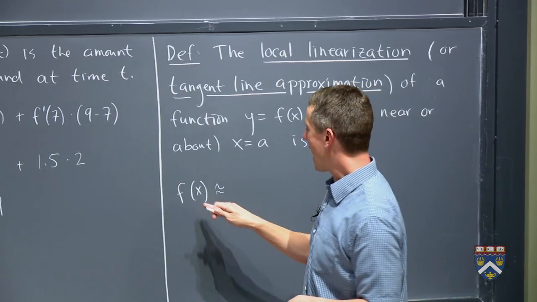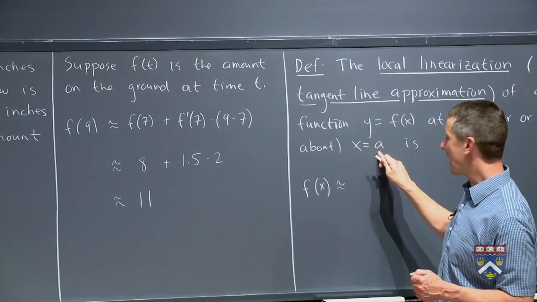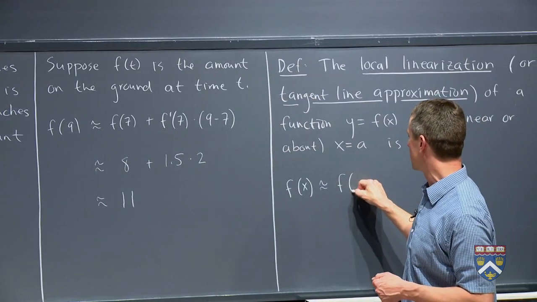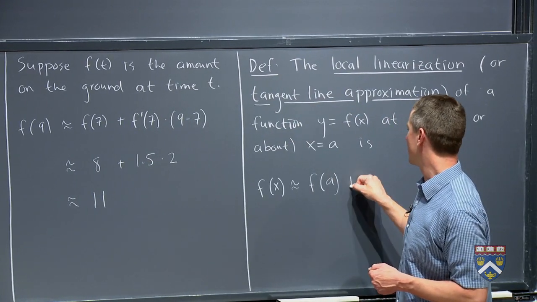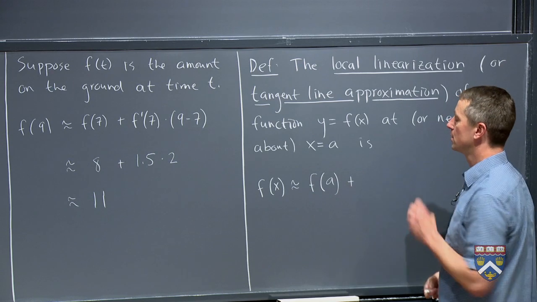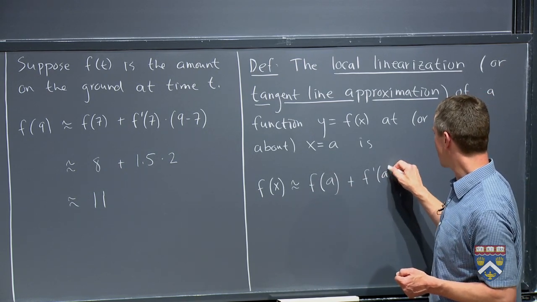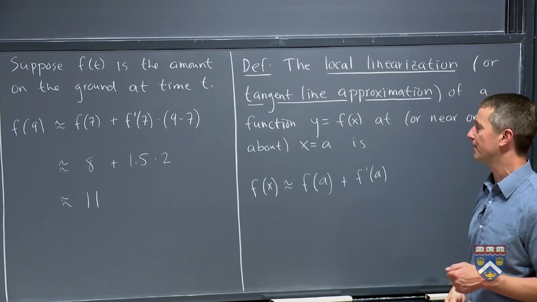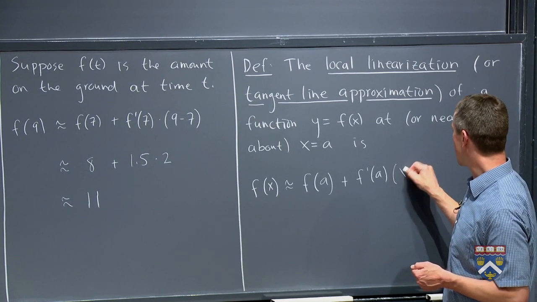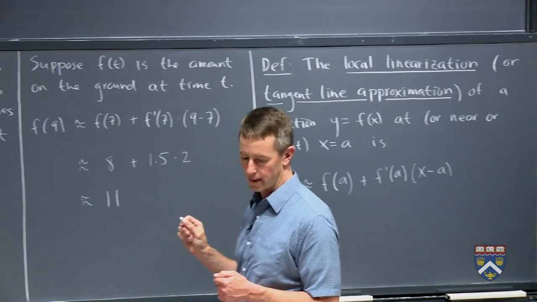So let's reconstruct what it is here. f(x), x is the unknown in the future, in this case 9. a is the point where the thing is known. So in this case we had 7, here it's f(a). That's how much snow we have now, or how long the metal bar is now. Plus f'(a), that's how fast it is snowing now, at the time we know, times x minus a, how far into the future we're going to look.